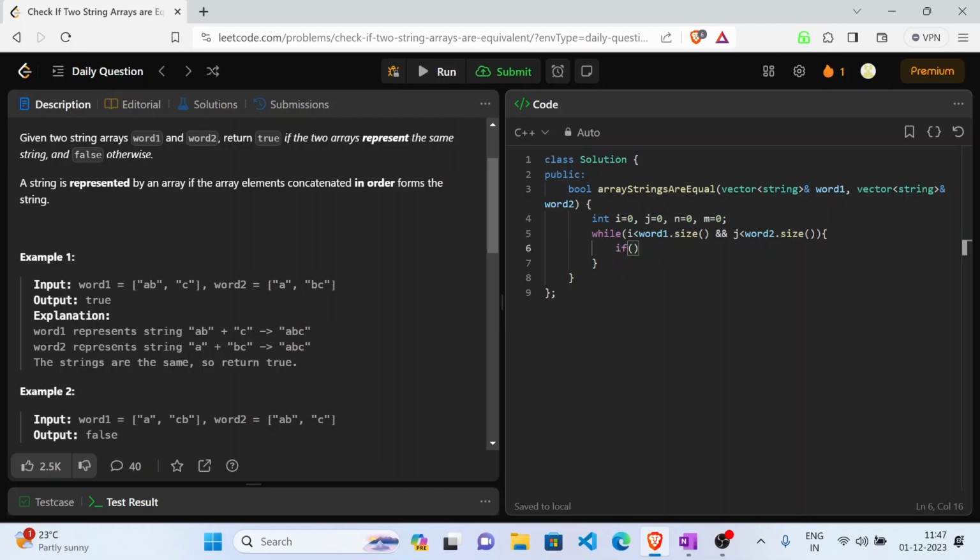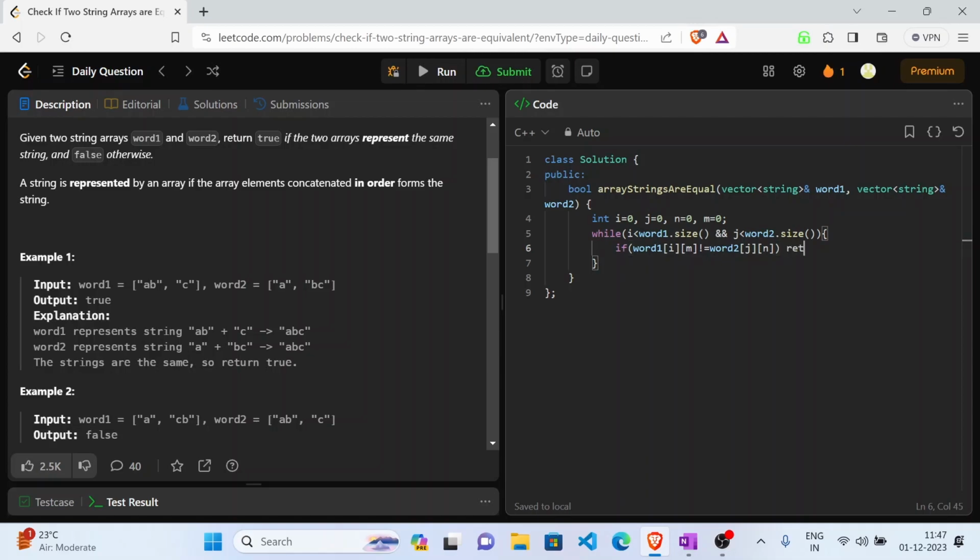Okay. If word1[i][m] is not equal to word2[j][n].